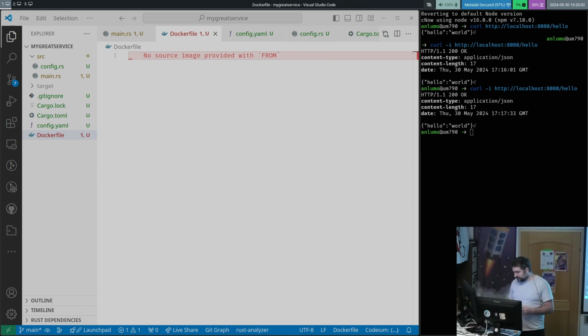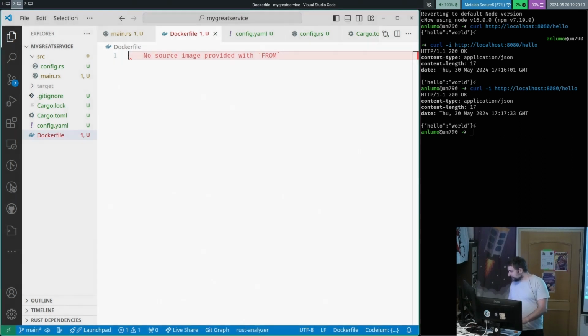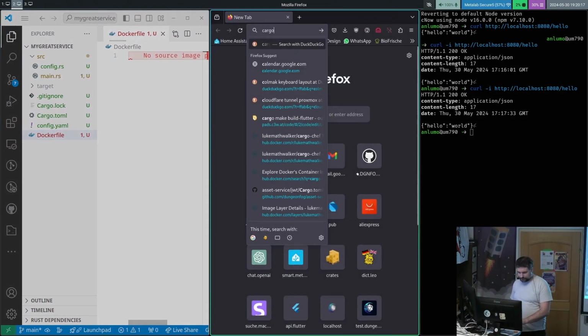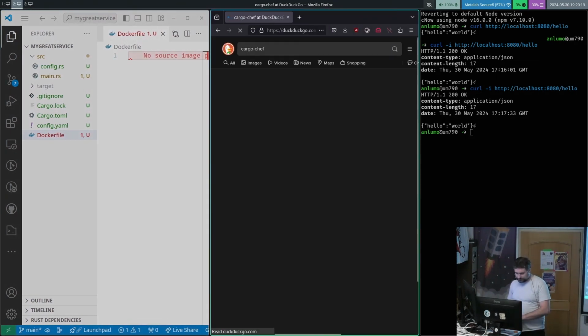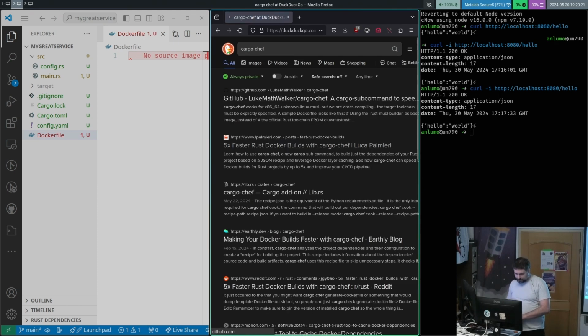And it's a cargo extension. It's called Cargo Chef. Yep, Cargo Chef.